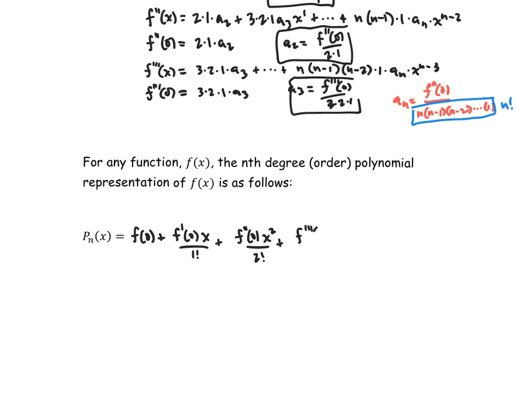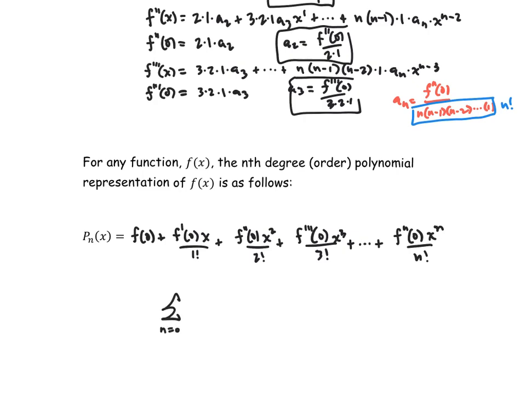And we're going to continue this pattern indefinitely. And we could come up with the nth degree polynomial by finishing it with x to the nth over n factorial. This gives us a formula such that we can come up with a polynomial representation for any function to any degree. Okay, so let's write this actually in sigma notation.